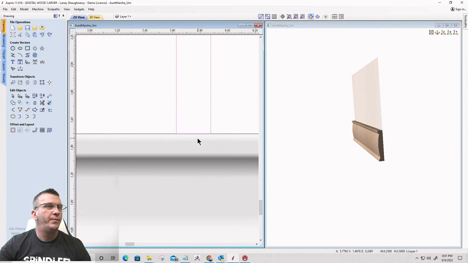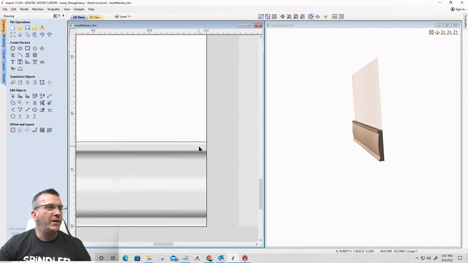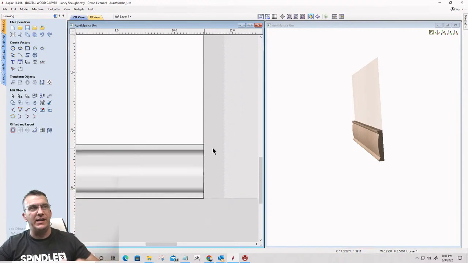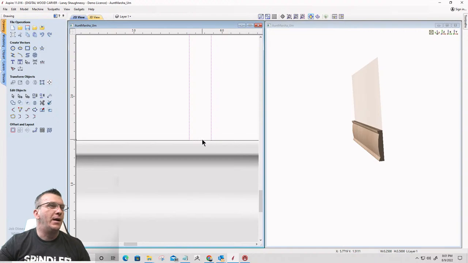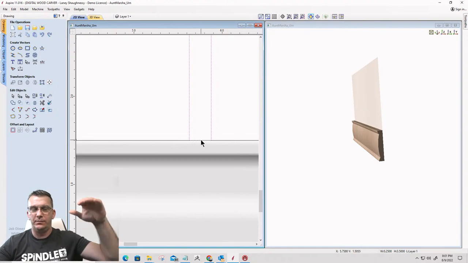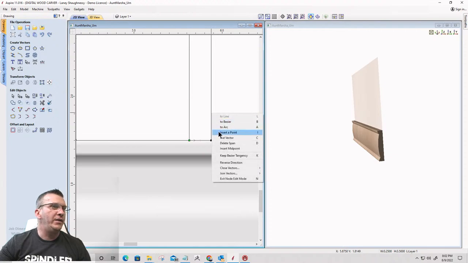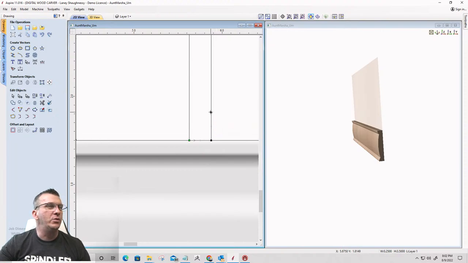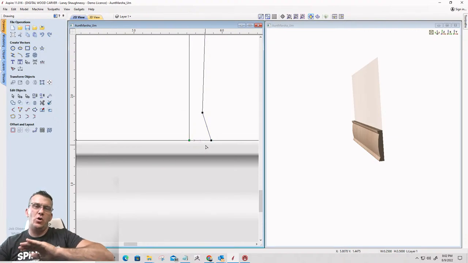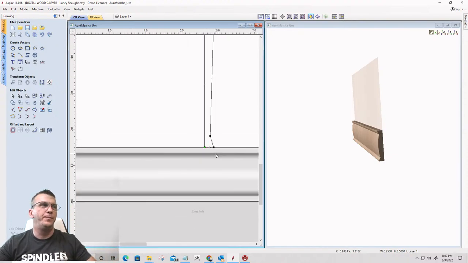And imagine, if you will, that from this part where it's just flat there, it's like a ledge that it's sitting on. We're now kind of continuing on that ledge, right? So here I'm going to go into node editing, and I'm going to pull up a node right about there. I think that looks good. It's just visual at this point. I'm going to insert a point there. And I'm going to pull this back slightly. Okay. Almost like a chamfer, if you will.